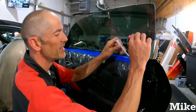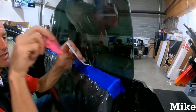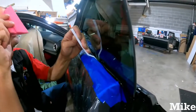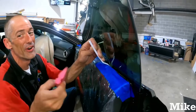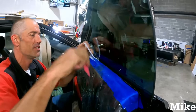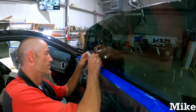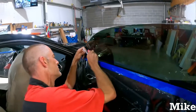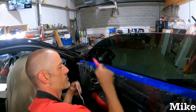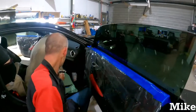Now you can either put it in here and go down. You definitely want to put something in there so you have somewhere the water can go, other than just keep building up, because it's going to be filled with nothing but dirt. Now just go all the way across. Okay. You can do that.